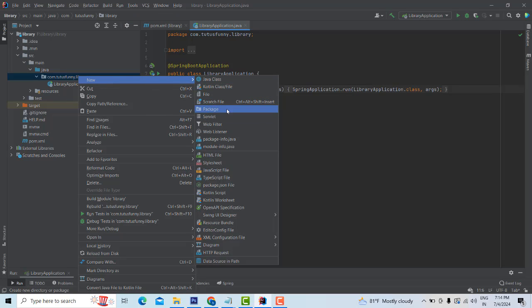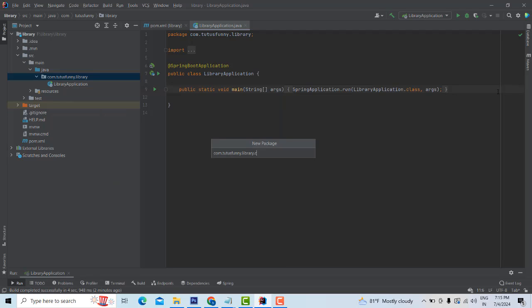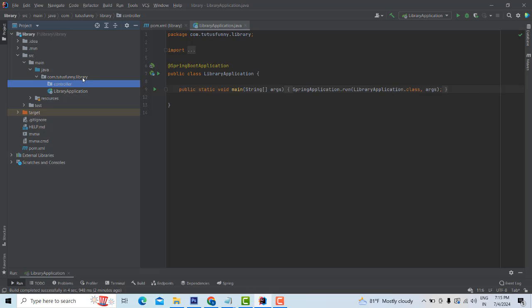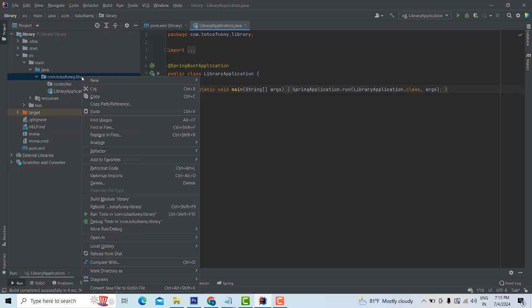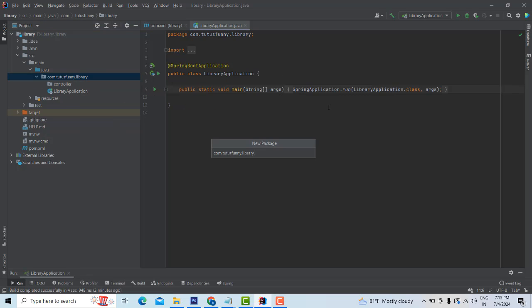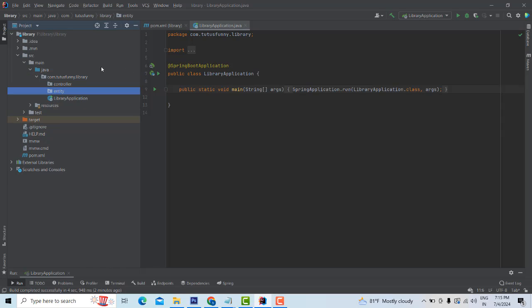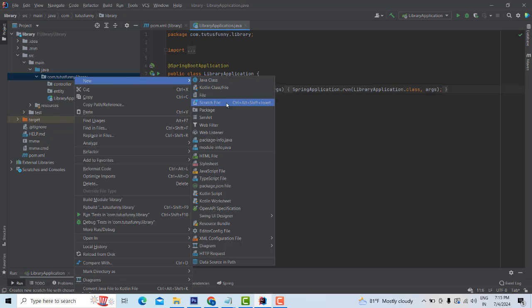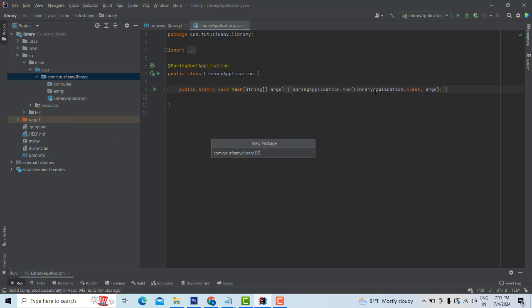New package. First package I'm going to create is controller. Second package I'm going to create is entity. After that I'm going to create a DTO.